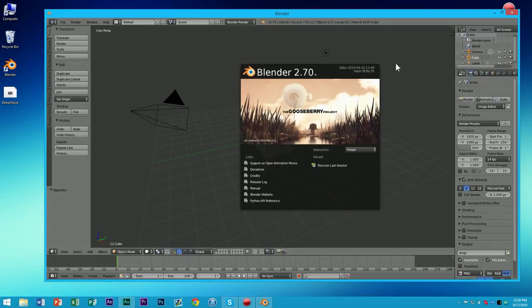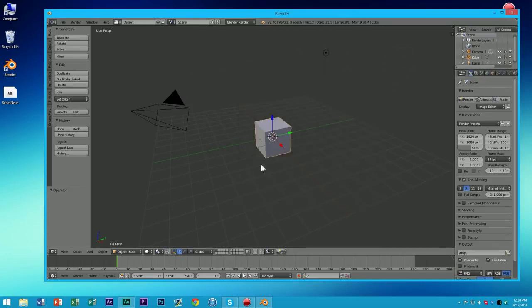Now, the first problem that people had is that the camera was in the wrong place for them when they started, and there was this cube here. It had slipped my mind that I had a custom startup file. I had actually specified a file that I had altered, changing the camera position and getting rid of this cube, and I had set that as the default load up. But that wasn't your load up, so it got a little bit confusing right off the bat for some people, and they got a little bit discouraged. It's really simple to fix this.